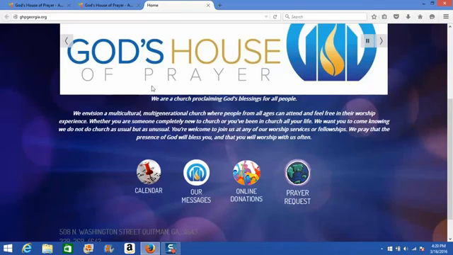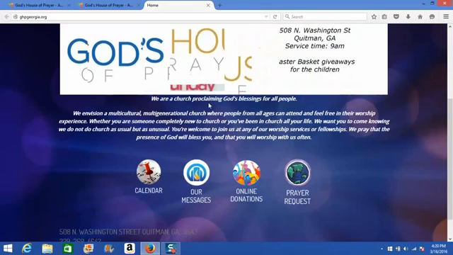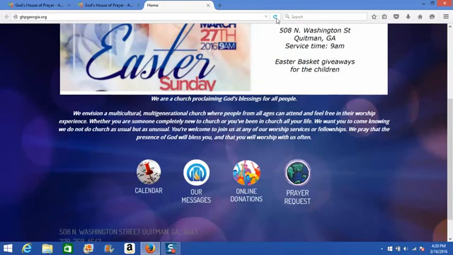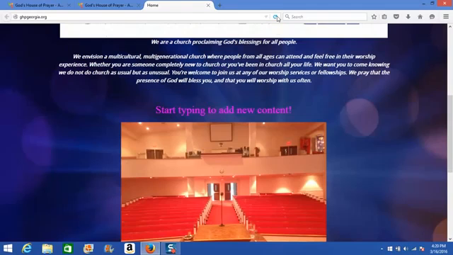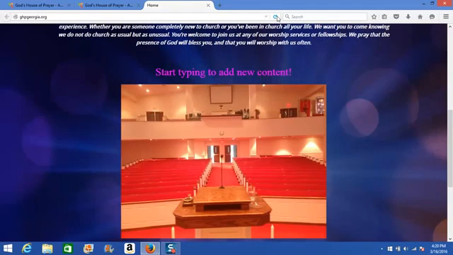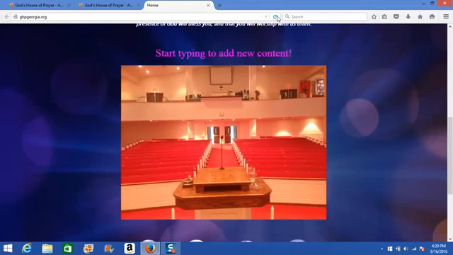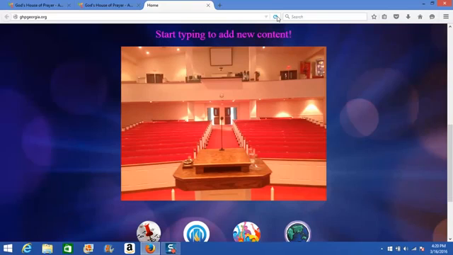And as soon as I come out here, we can see that the changes I added aren't appearing. And that's simply because we need to refresh this web page so it knows to go out and look for new information. Once I refresh that browser page, you see the new text that I added and formatted, as well as the new photo that I uploaded, inserted, and resized in the back end in that word processing box. As soon as you save changes in the back end, it's immediately available on your live website.